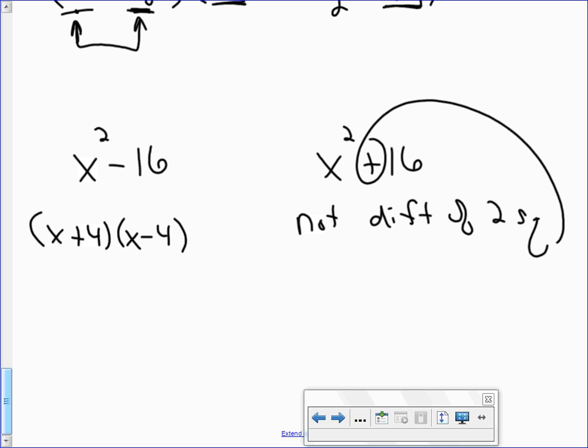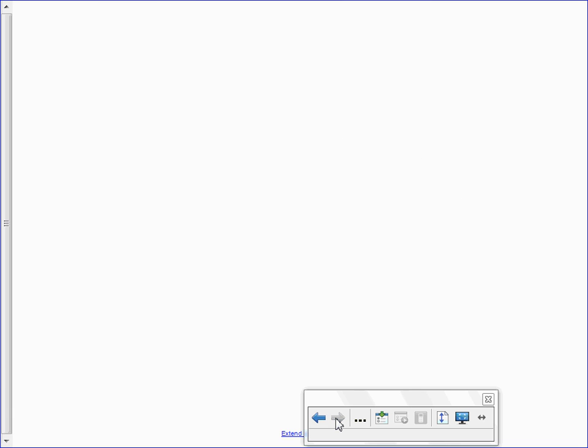Did anybody remember learning factor by grouping last year? Box method? Yeah, and somebody from the West End teaches it also, I can't remember who. All right, well, I'm not going to teach that method. If you use the box method, if you know how to do it, and you get all the answers right, I will give you full credit. But I always have to stop and remember how to do it. It's just not the method that I learned.